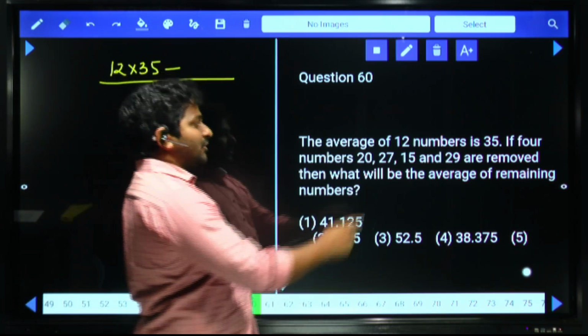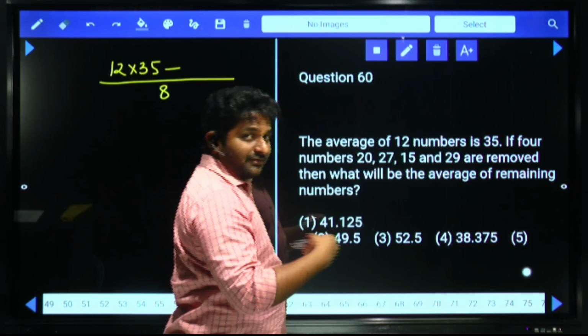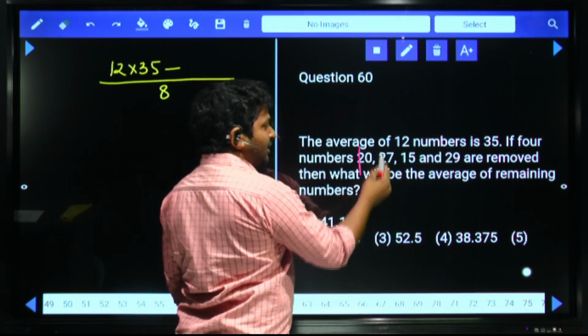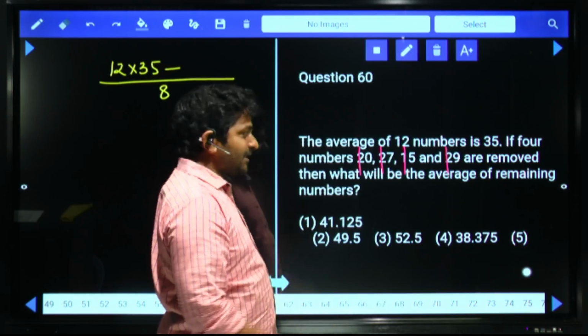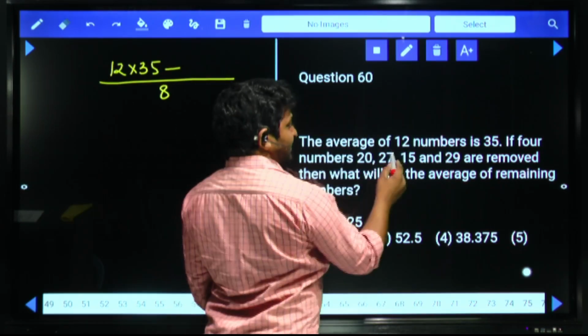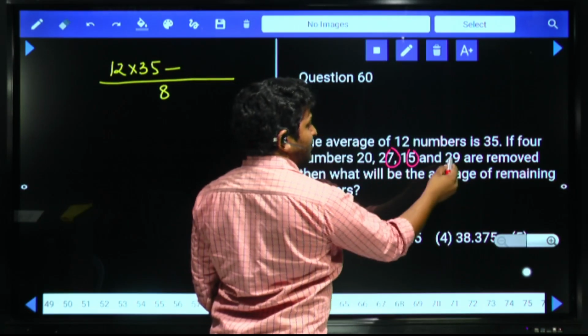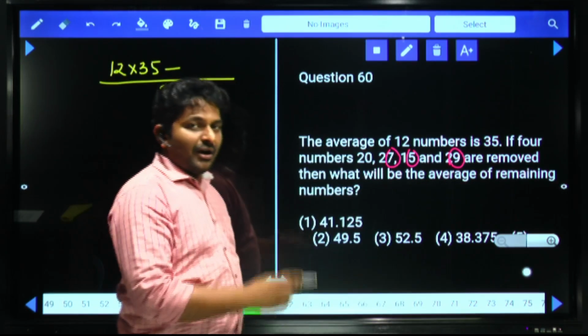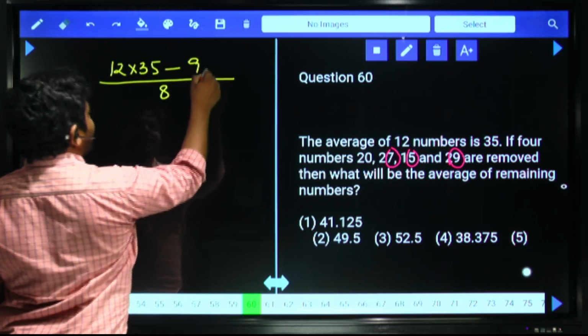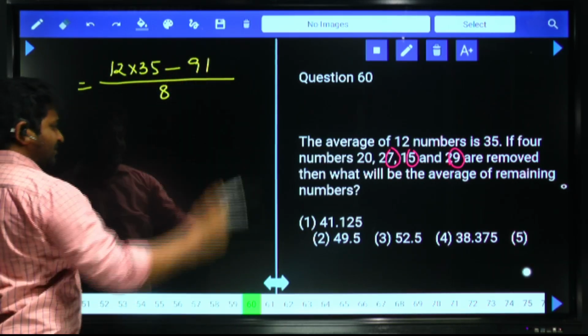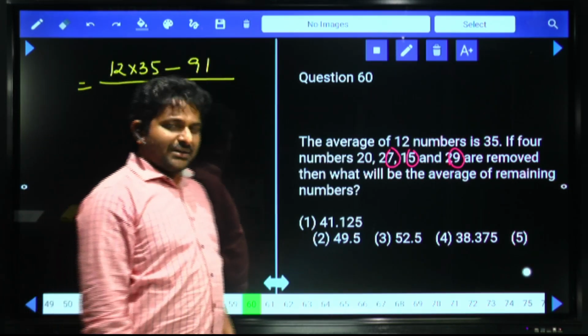4 numbers sum chuddam. Now, it is reverse addition that I follow. 20, 20, 20, 60 and then 10, 70. Tens places అయిపోయినాయి. Units places. 7 plus 5, 12. 12 plus 9, 21. Already 70 వచ్చింది plus 21 అంటే 91. So subtract 91 and then divided by 8. This is one way. Usual way, but that takes time.